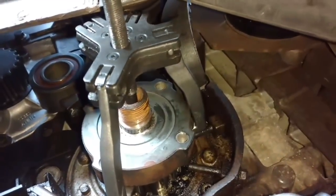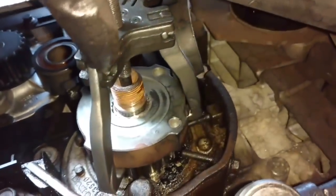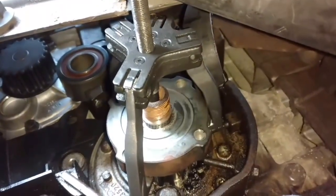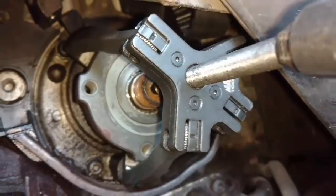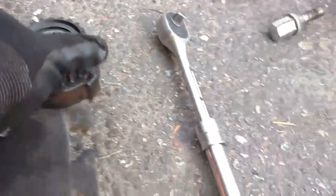Then you just tighten this in. Looks like a 10 millimeter. Let me get a 10 millimeter, tighten this in, pull that off of there nice and even and stress-free, and then work on getting the seal behind it. This is how the puller looks, pulling it off a little at a time, cranking it in with this 13 millimeter. Pulled all the way off. As you can see, it has a key in it.